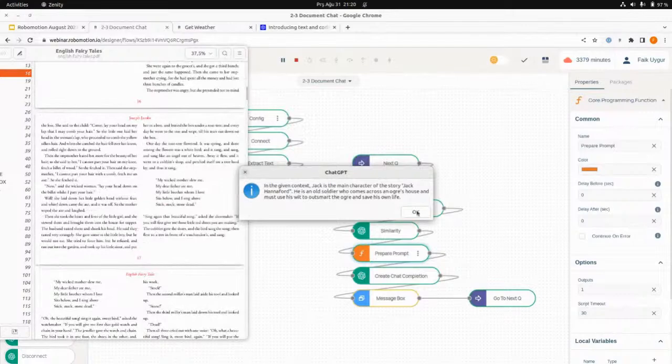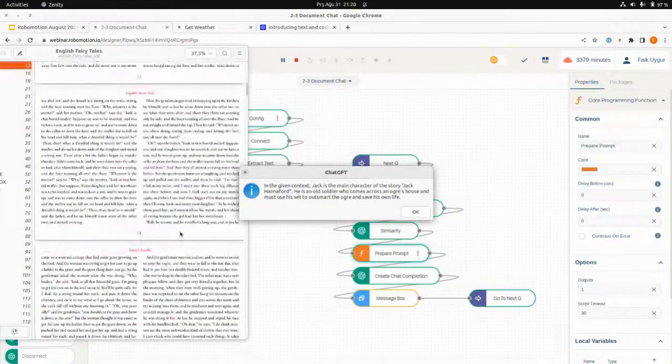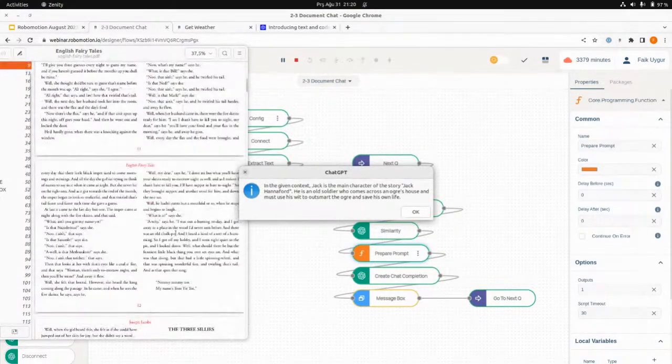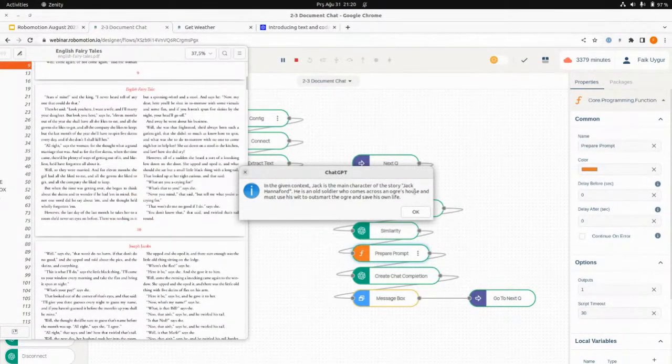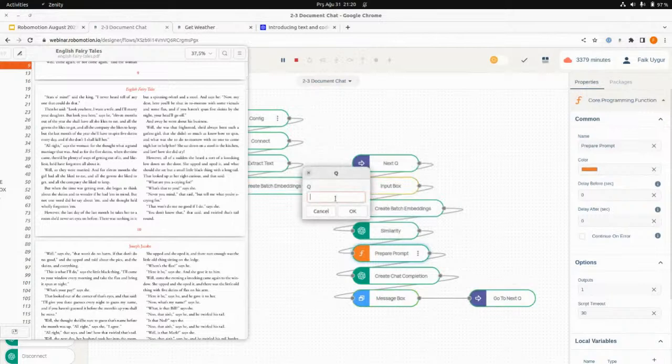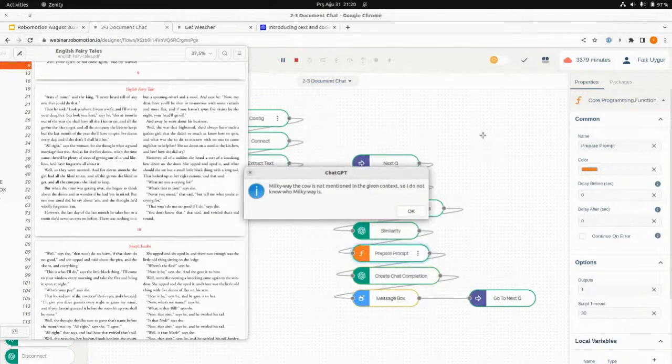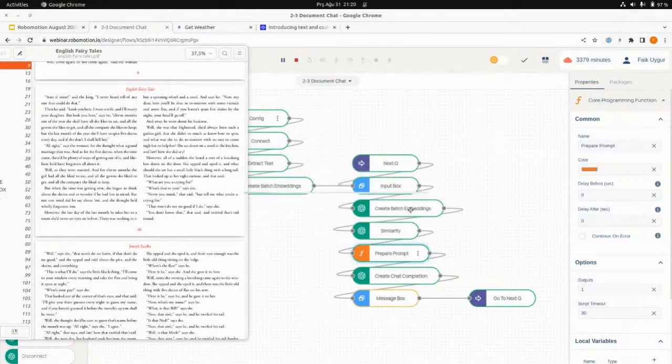You can ask some. Let's try to find something from here, something to ask. Milky Way did work before, but created the new embeddings. I don't know why it didn't work. Who is Milky Way? I don't know why it didn't work.